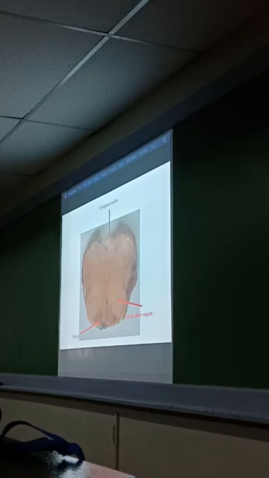What are the nucleus located here at the level of the superior medulla? At the most medial portion is the hypoglossal nucleus, followed by the dorsal vagal nucleus, and the most lateral is the medial vestibular nucleus. Okay, so medial to lateral, hypoglossal, followed by the dorsal vagal nucleus, and laterally, the medial vestibular nucleus.